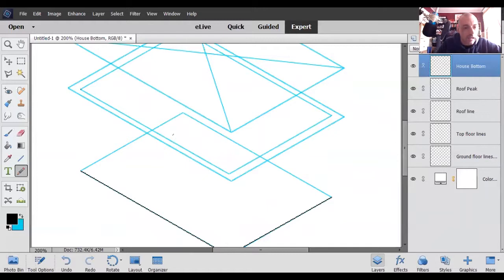Okay, so I'm going to put a little dot there. Oh, no, see, that's off now. I can see it's not lining up with my line. So I need to get it a little bit lower there. It's a little tough to work. There we go. That's what I want. And I'm going to come to this corner. Okay. So now we have that.